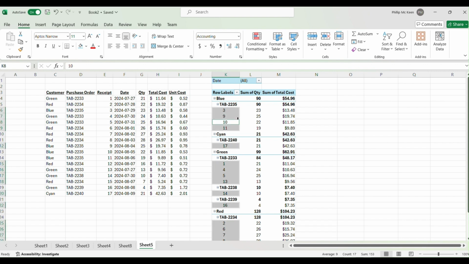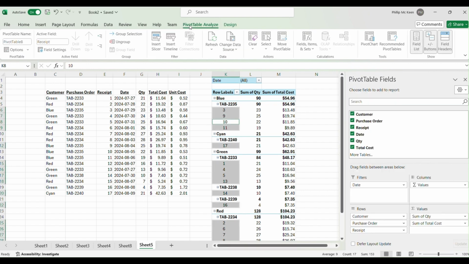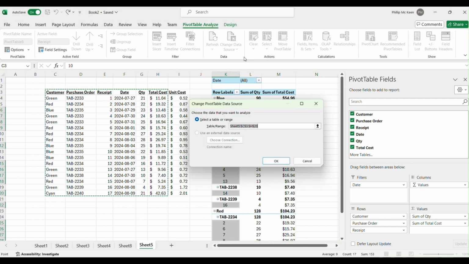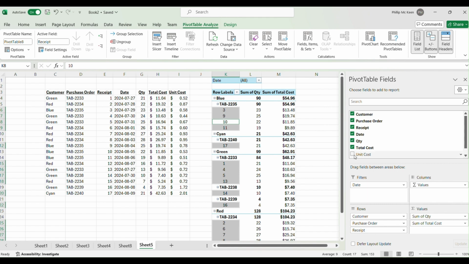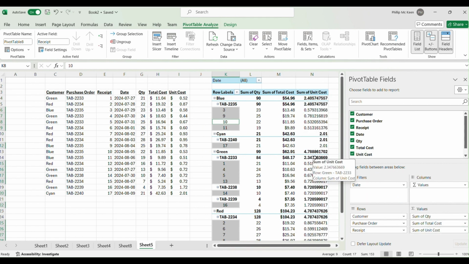Now, how do we add it in here? Well, again, you're going to click in your pivot table here. You're going to go up to Pivot Table Analyze, and you're going to go to Change Source Data. Click on that. You can see this unit cost that we've just created is not included. I want you to hit Shift, bottom right corner, and you can see it's extended the range. You can see it here. Hit OK, and then look at that. Pops it right into the table.